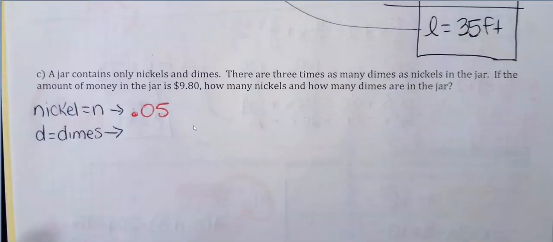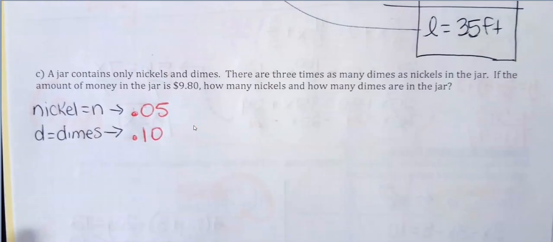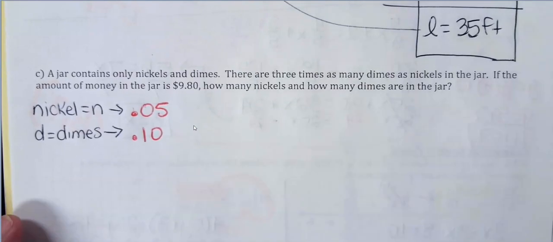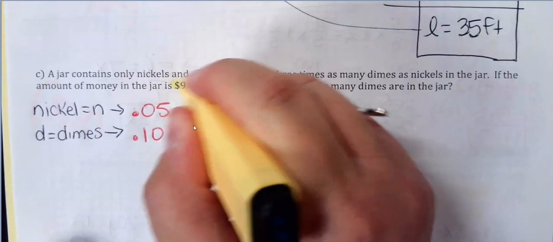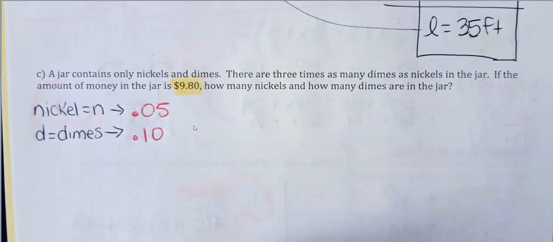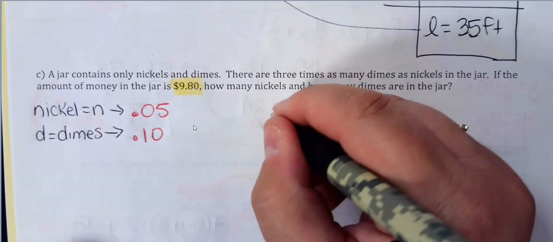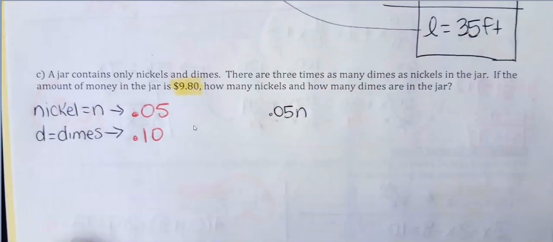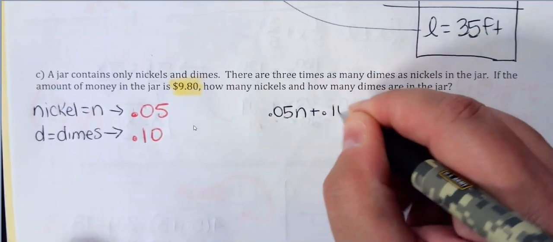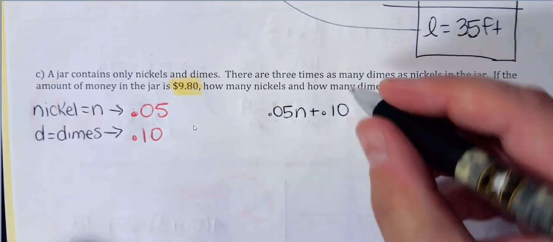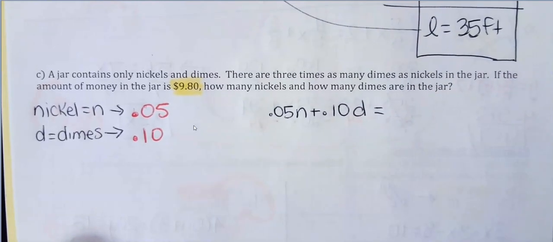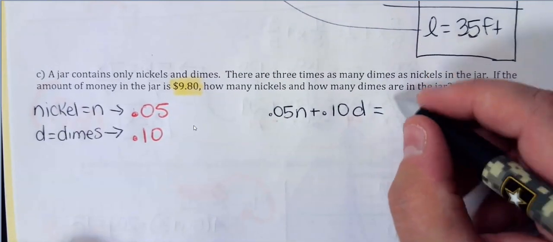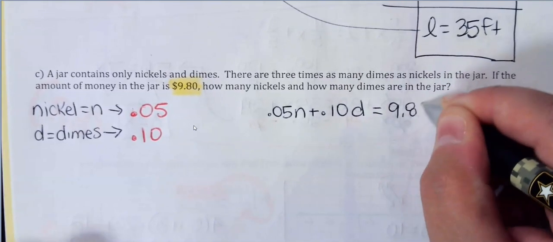And then you guys, I know, dimes are 10 cents. I don't need the 0 to follow the 1 there, but just to let you know. Now, on my first equation, I'm going to write money goes with money. So whatever the value is going to go with this $9.80. So here's how I would write this. 0.05 times every nickel plus you could just do 0.1. I'm just going to put the 0 so you can see I'm trying to represent 10 cents for every dime. So 5 cents for every nickel I have, 10 cents for every dime. If I plug those in, it's going to be $9.80.